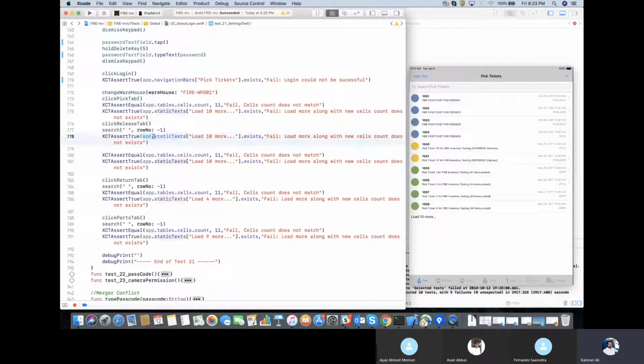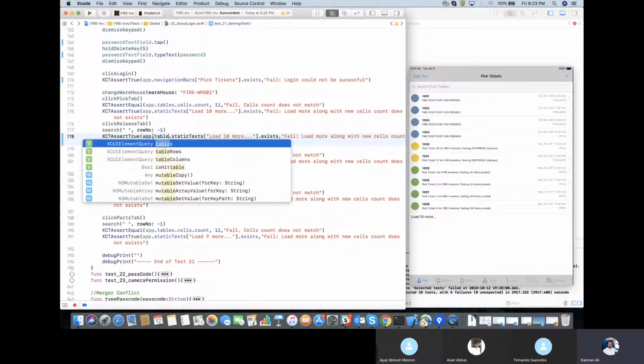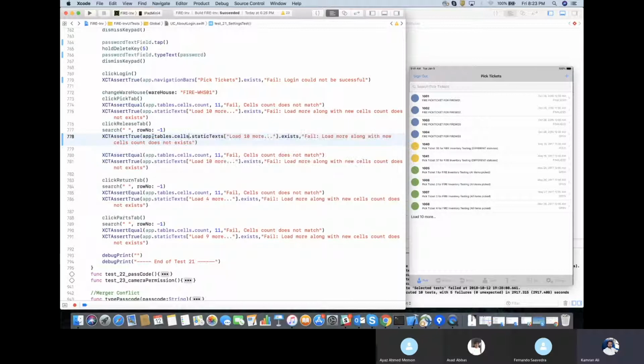The example that we have seen had tables dot cells dot static text, something similar to that. But in this case, it is directly calling that method. So it will check the load 10 more cells value on the entire screen. Wherever it finds load 10 more cells available, it will pass.